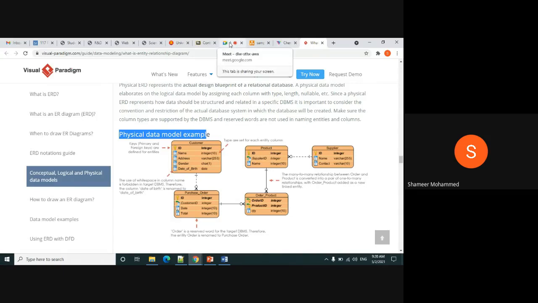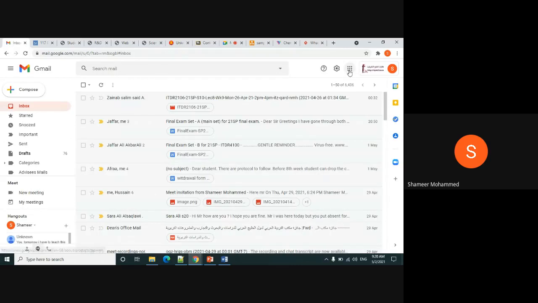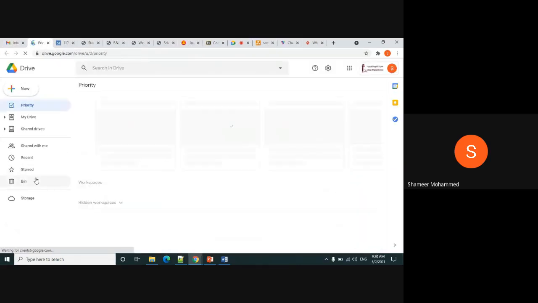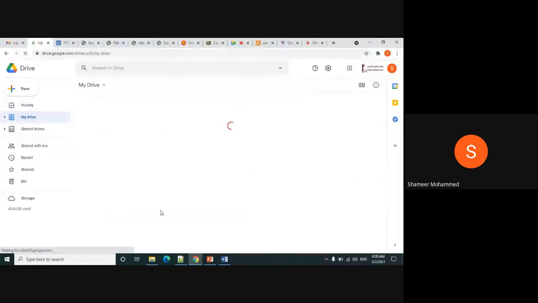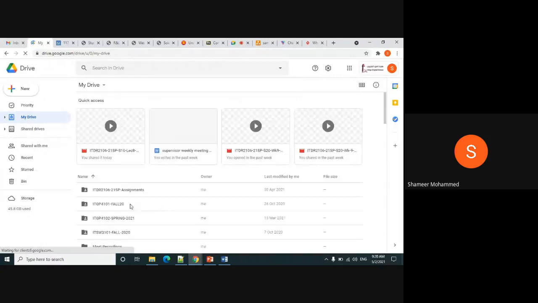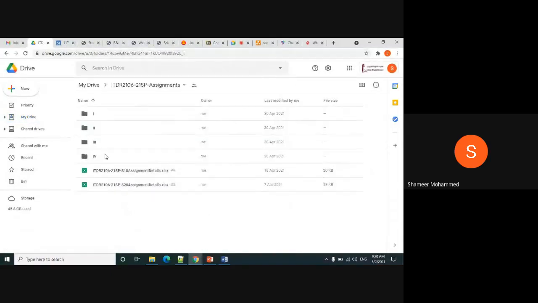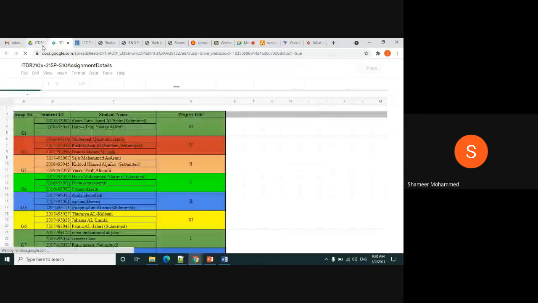Students, I have uploaded the assignment in the Google Drive and shared it with you yesterday. It is very clear what you have to do, I have written there. See, in my drive, I shared one folder, ITDR 2106 SP assignments. It is for both sections. When you open this, you will find your code here, section 10.